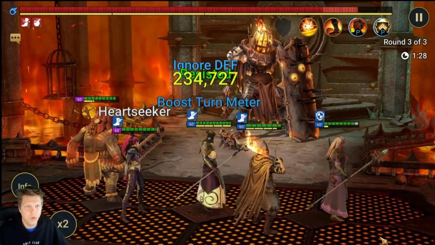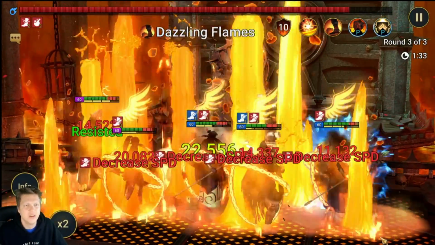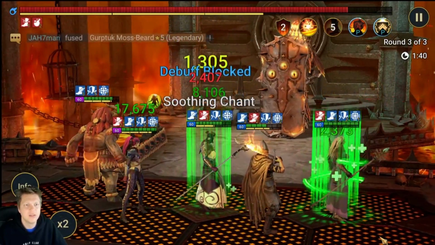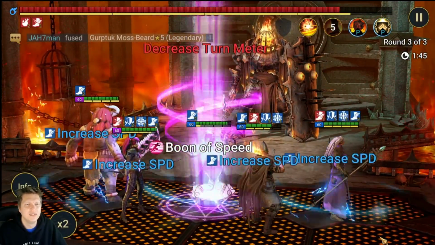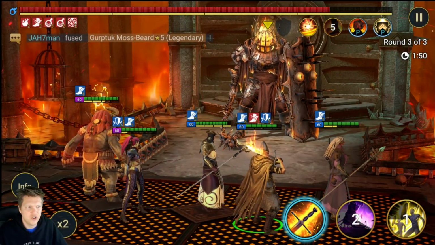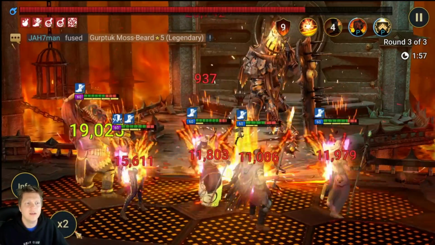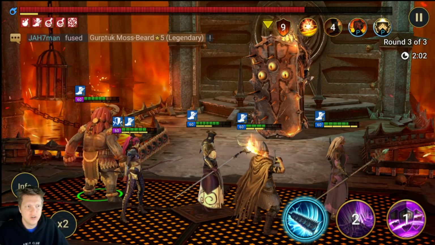Okay, so now we're hoping for a reflect damage proc. We did not get it, so that was bad RNG there with our Lord the Legionary. But we should have it up for the next one. So there it is. And hopefully we can break it. Now we use the Heartseeker, but here we go. And I'm trying to show you this. Alright, Kale's gonna go, or Apothecary. Okay, so now you can see the hit there, the reflect damage.